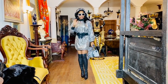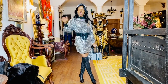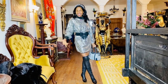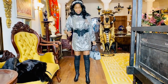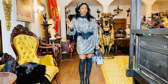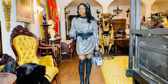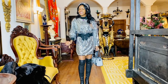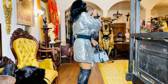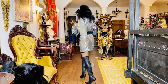Okay, let me do the Fashionista Professor runway walk for this outfit, and then after that I'll style it with the fur coat, because we're actually going out for dinner tonight, and this is my look for dinner. And I have to wear a fur coat because it's very, very cold today. What's the temperature, how many degrees is it, 45? I think it's around 45. Okay, and 4 degrees C. Okay, so let me go ahead and do the Fashionista Professor runway walk of this outfit. So hold on.